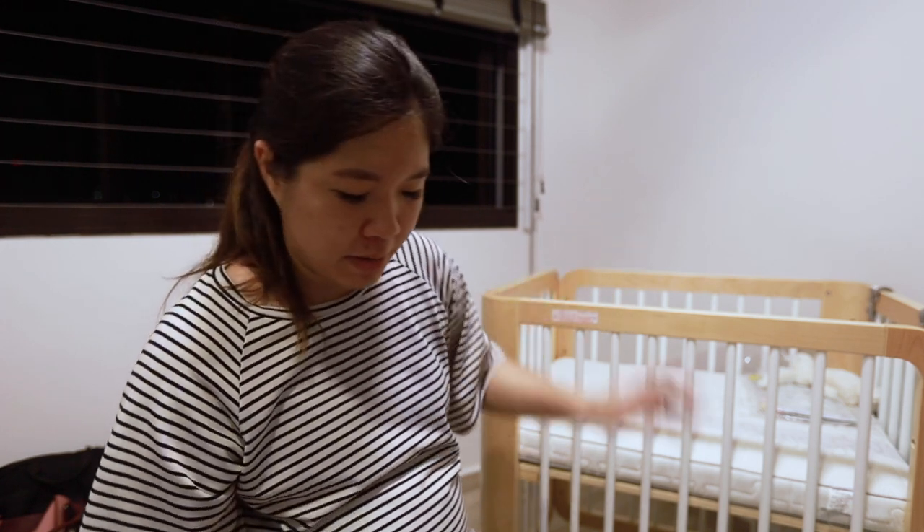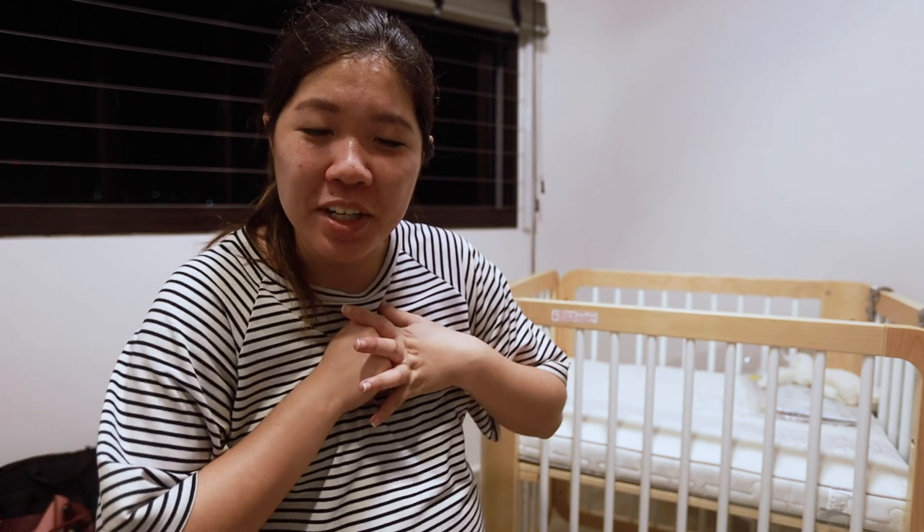Overall we really like the storage organizer and the crib. In case you're wondering, the wheels can be locked so it doesn't move around. It is quite pricey compared to a regular crib, but at the end of the day this cot grows with the baby, so hopefully Bobby — the baby — will use it for quite a few years. Congratulations to any fellow parents-to-be out there; we're on this journey too!